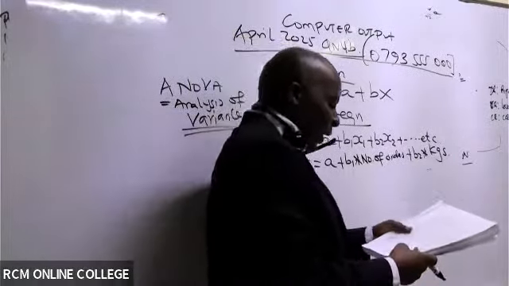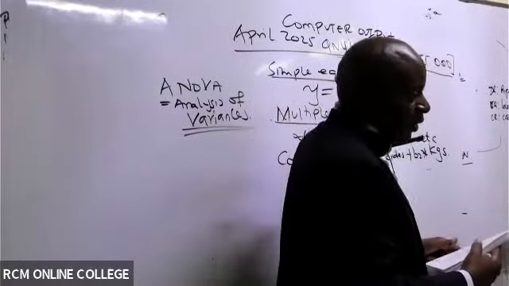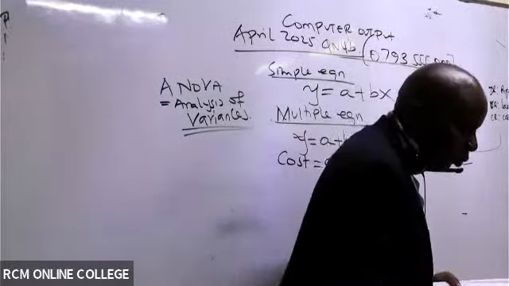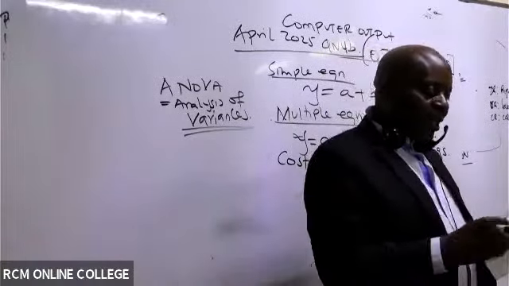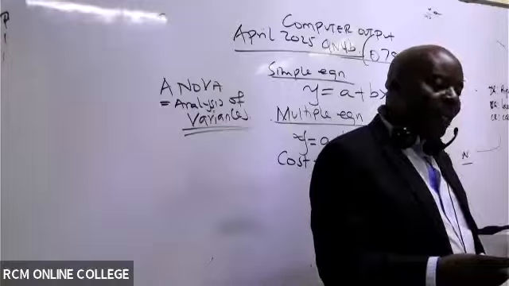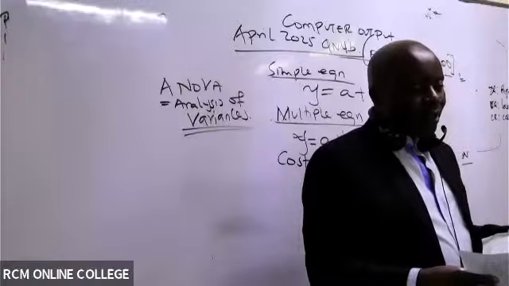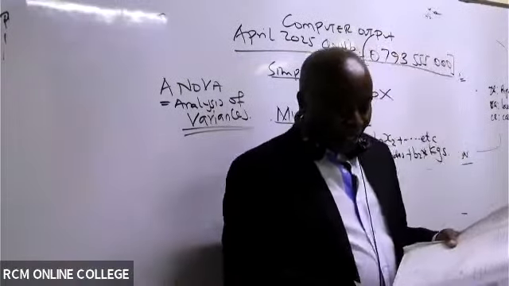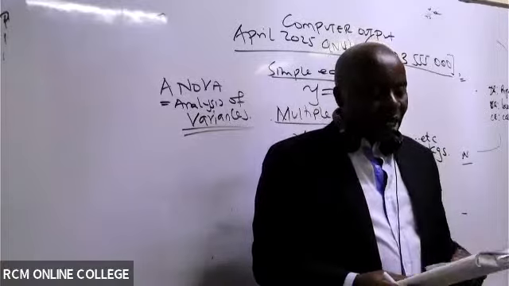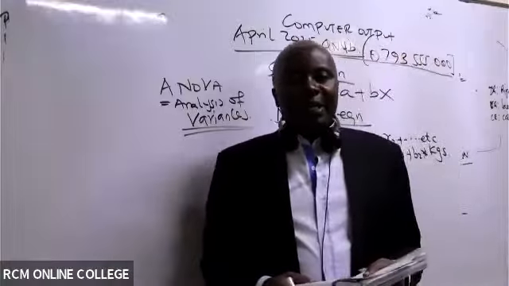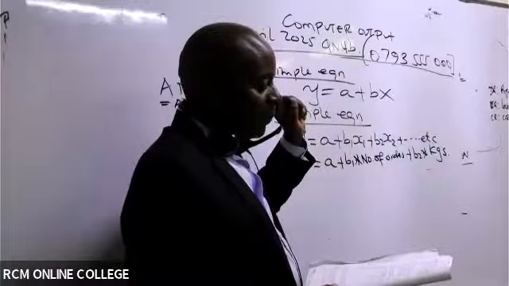Yeah, analysis of variances. They've given me the second table there. Yeah, and then we have the last table. So you'll be given three tables normally. In the computer output, they shall give you three tables. Table number one is where basically they give you those like R squared, the statistics of regression here. Table number two, they give you the ANOVA table. And then table number three, they give you what we call parameters. Parameters are these ones here, A, B1, B2, blah, blah, blah, like that.